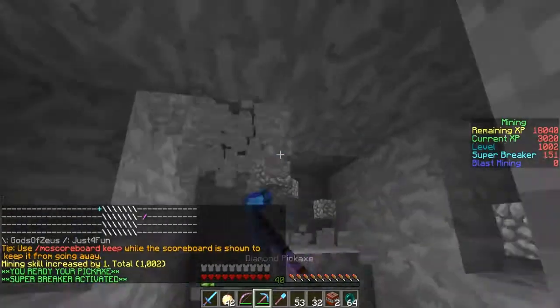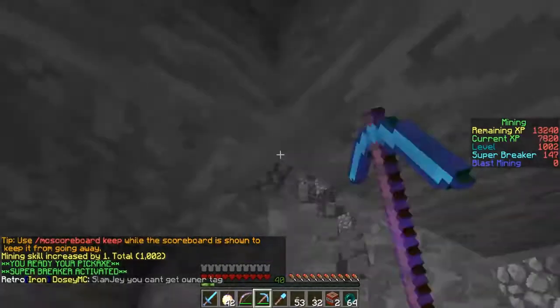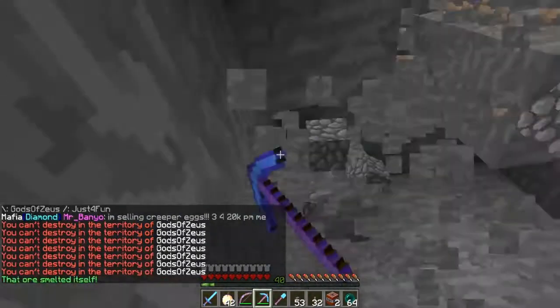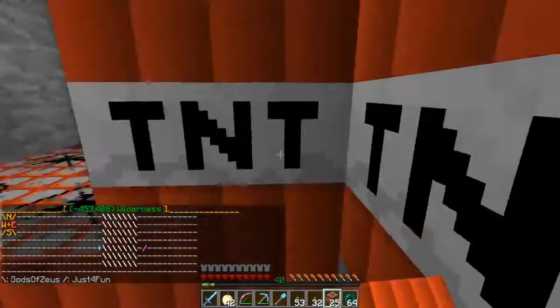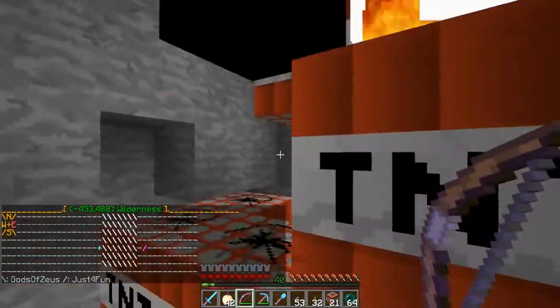Let's go ahead and use my super breaker ability and try to get as close to this as possible. I'm actually going to slowly make my way up because I'm not sure. I didn't even realize that I was already up. Oh, this is their claim right here. So I didn't realize that I was already this close to their land claim, or that far from their land claim. So I'm going to make a new hole here and boom.